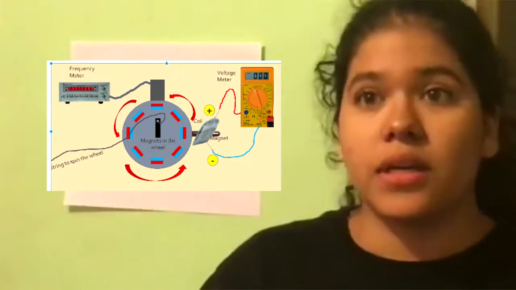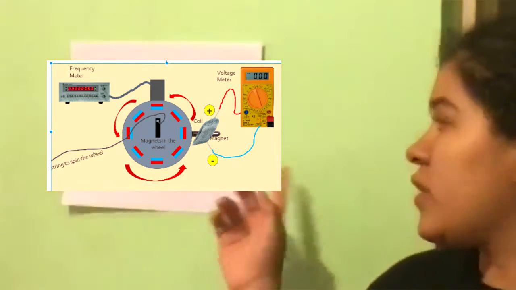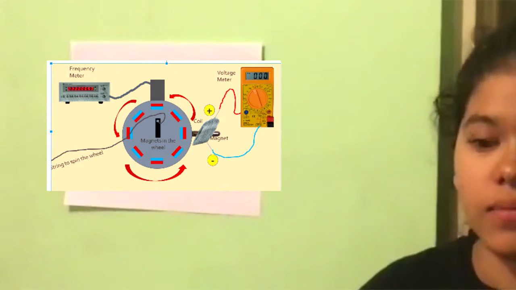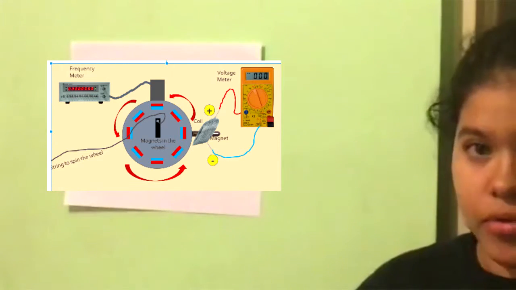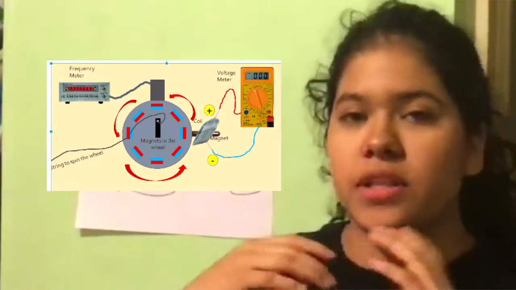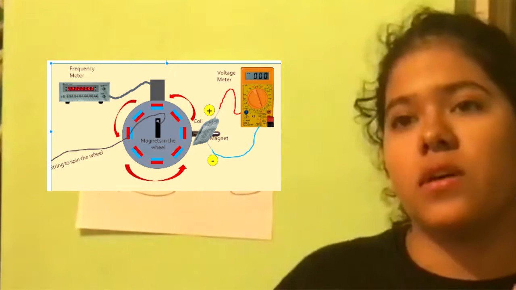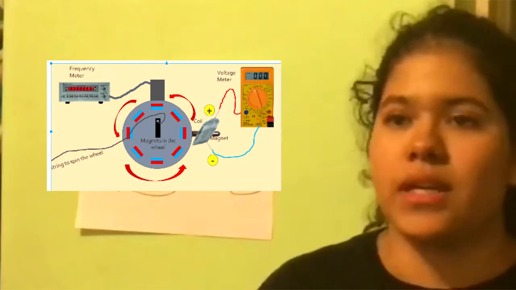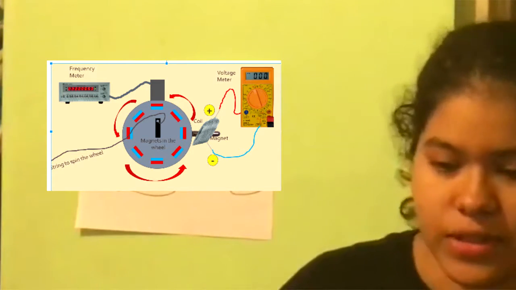Why useless? Because it did work with the voltage, because the device we count on to measure it actually detects some voltage, but the frequency was too low for it to measure. So what we did was to increase the number of magnets so it could reach a higher frequency, and so our device could detect frequency, because with fewer magnets it couldn't detect any frequency.